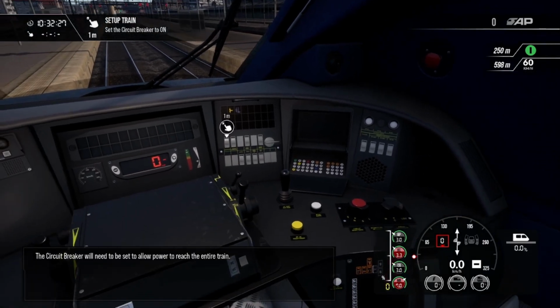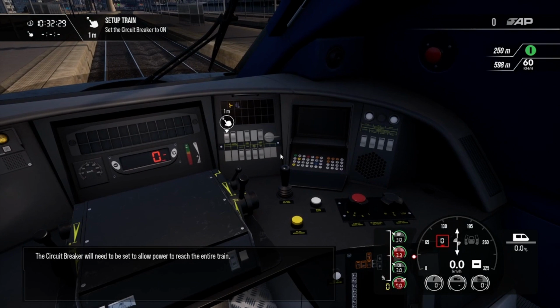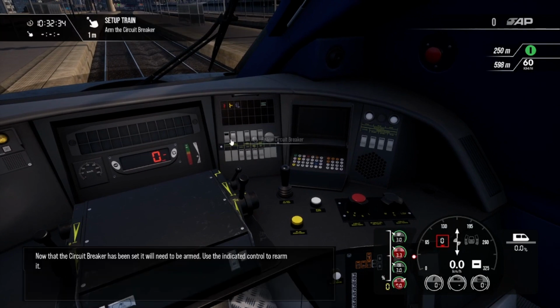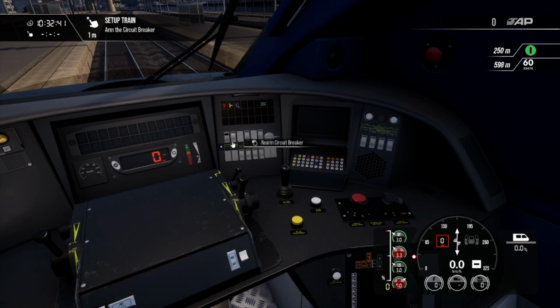The circuit breaker will need to be set to allow power to reach the entire train. Now that the circuit breaker has been set, it will need to be armed. Use the indicator control to rearm it.